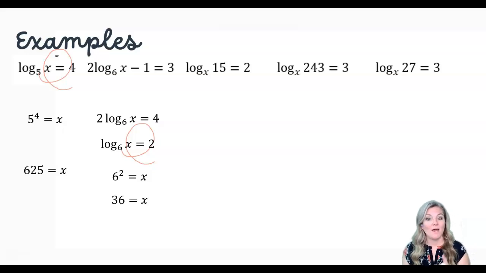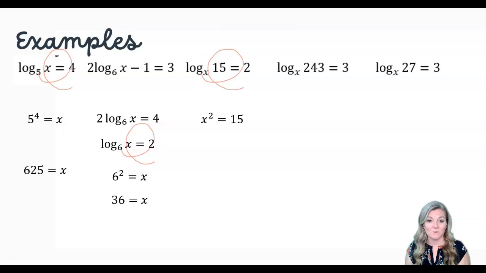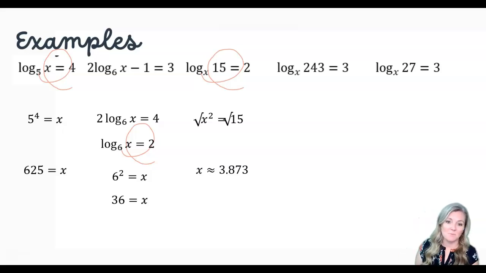All right. Now, the difference between the first 2 and the last 3 is that now, instead of solving for my argument, I'm solving for my base. So I have x, my log is by itself, so I have x squared is equal to 15. Now this may look like, wait, how do I solve this now? How do you undo a square? You take the square root. So I square root both sides, and then you approximate. Okay, so that's approximately 3.873.